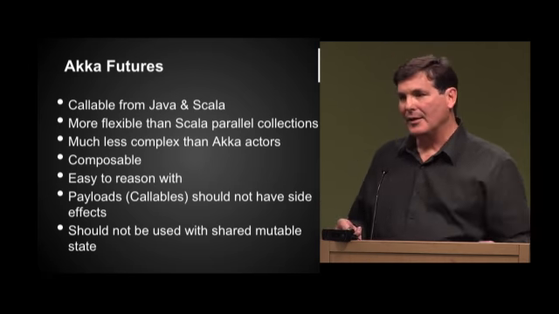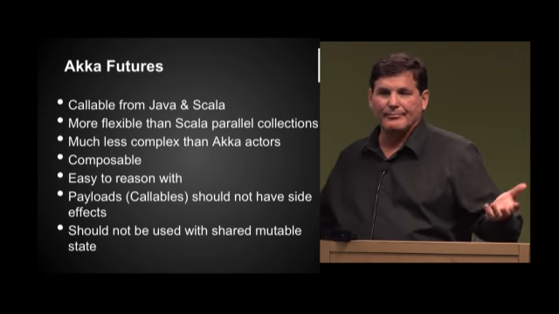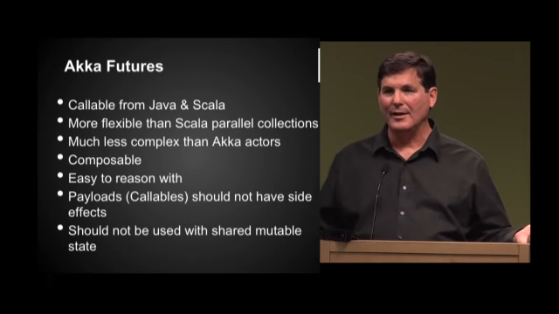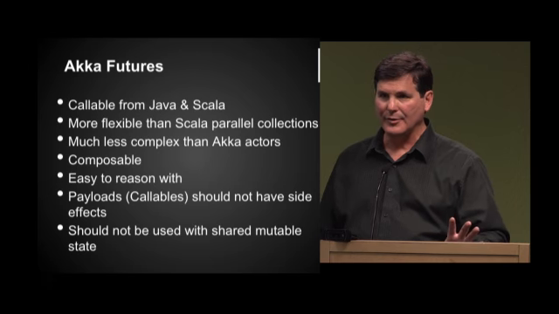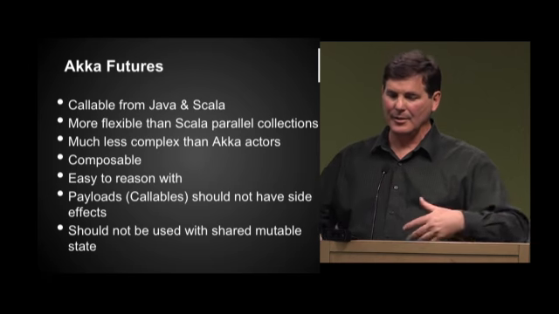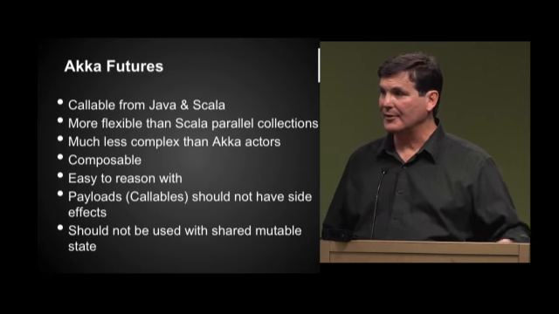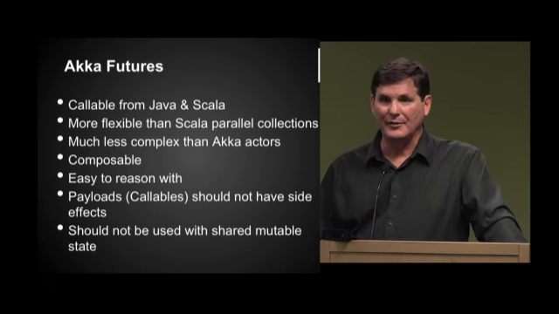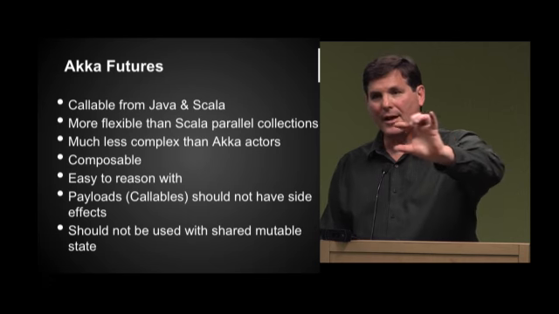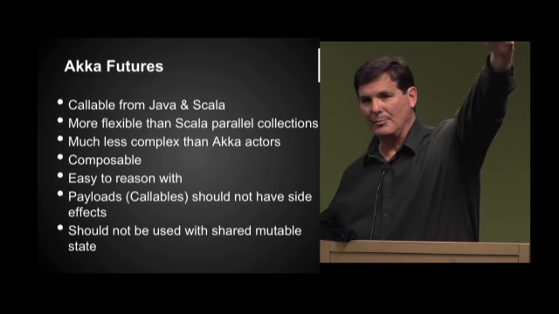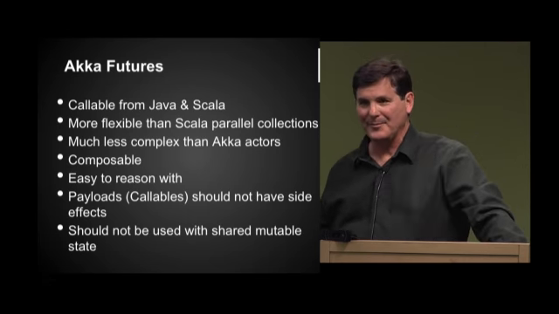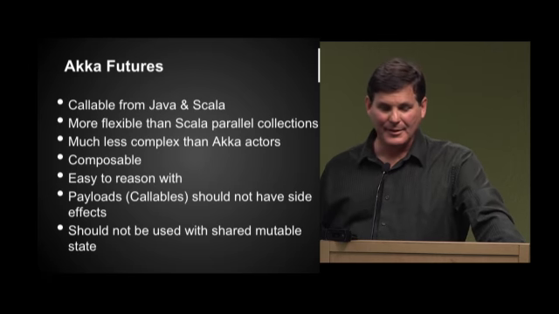Now, the verbosity of Java compared to Scala is, I don't know, 5 to 1, some people say. In this scenario, when it comes to futures, because there's a lot of closures involved, which are anonymous classes, it's more like 10 to 1 or 15 to 1. So a 4-line Scala program might be 2 pages of Java, which can be difficult to read.